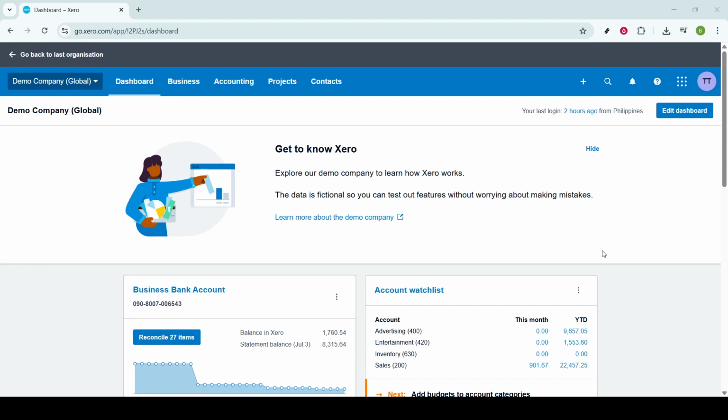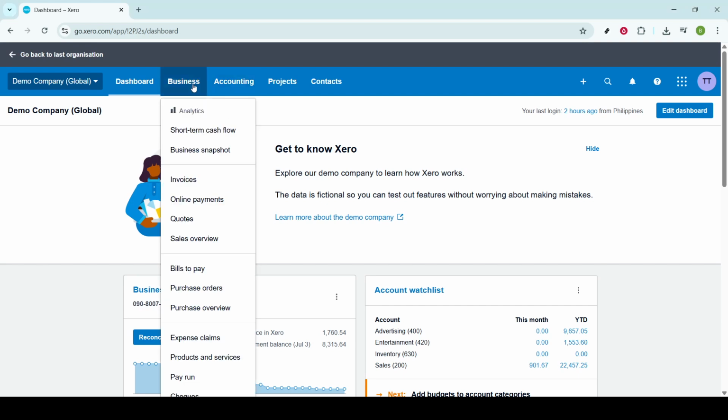When you're working within the Xero platform, the first thing you'll want to do is head over to the Business tab. This tab is your gateway to various business-related functionalities within Xero, including the Quotes section. Think of it as your command center for anything sales or service-related. Once you're in the Business section, your next move is to click on Quotes. This part is pretty straightforward.